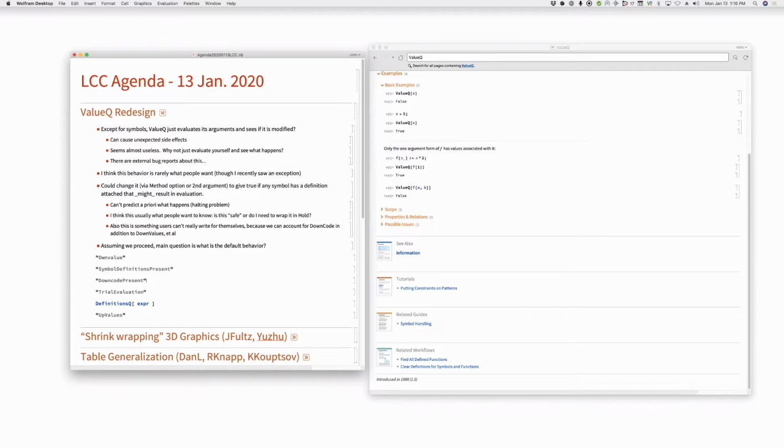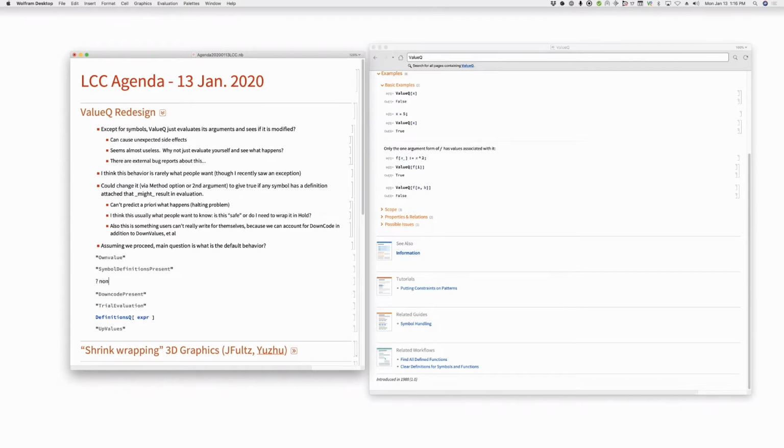I understand, but it might be useful to say, does this have non-system functions? Non-system functions or symbols that evaluate? Because also, what about the case of system symbols? Do they have an own value?